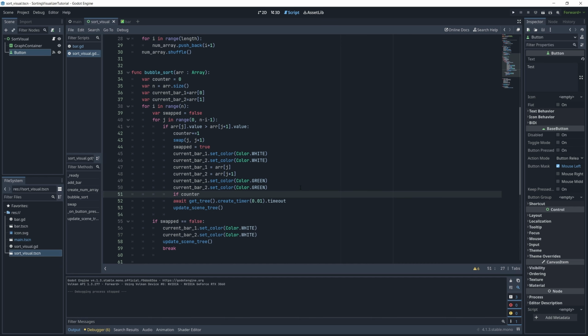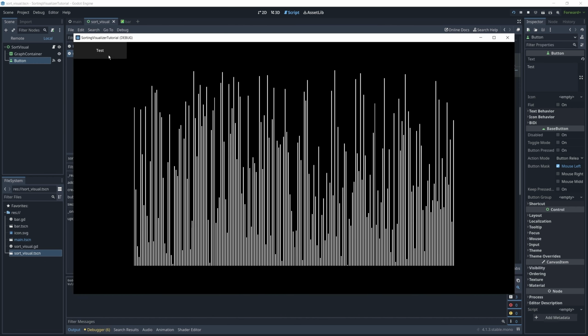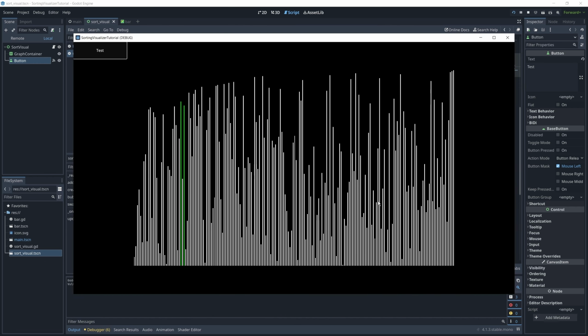The human eye can't really catch anything below 0.1 seconds, so this doesn't really matter. It makes a cool looking animation, right? What I'm doing here is, if the counter is a multiple of 5, it's going to pause for a short moment and update the scene tree. And you'd see something like this.